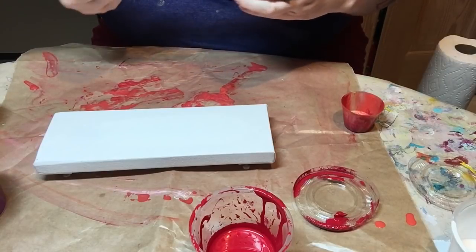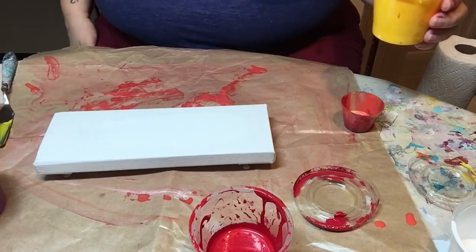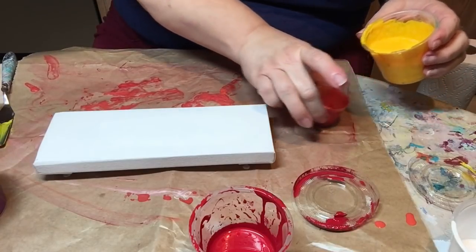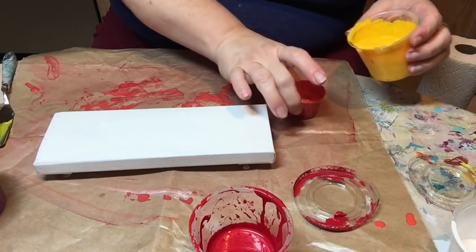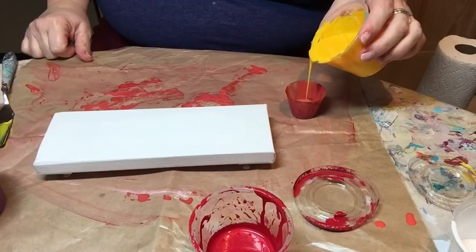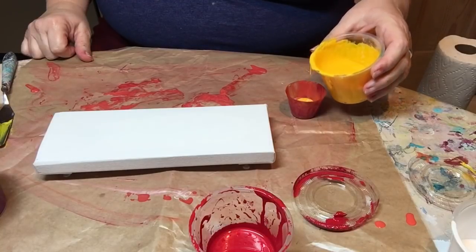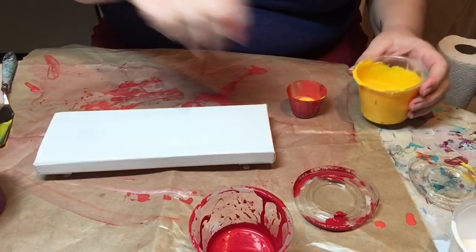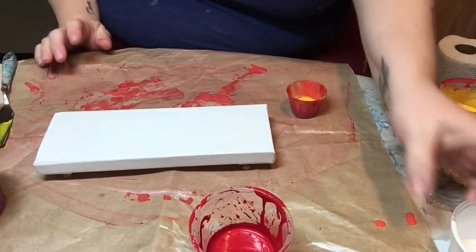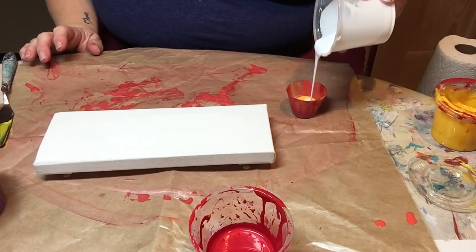This color is a yellow a local art studio carries, and I forget what the name of the brand of the paint is, but I like this little art supply store we have. It's called Prism. There we go. There's a bunch of yellow. And then to this one I'm going to add some pearl white. I just mixed that earlier today.